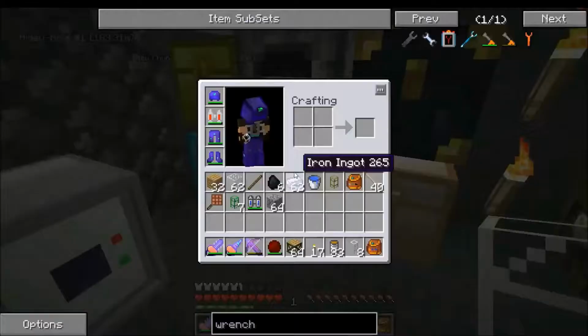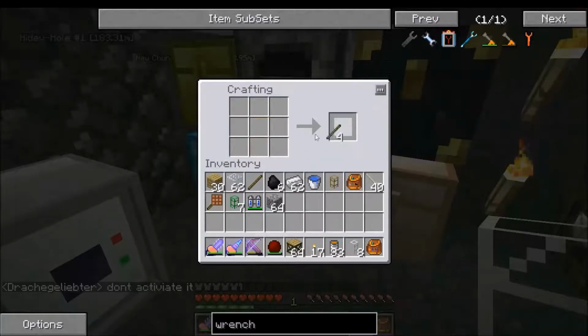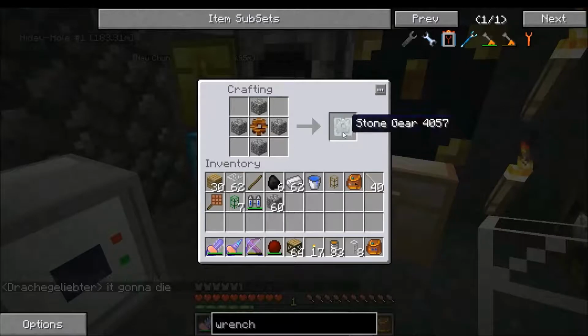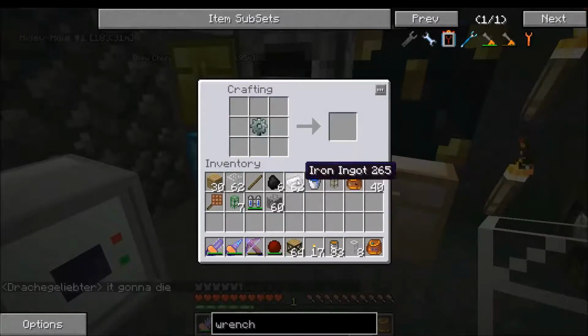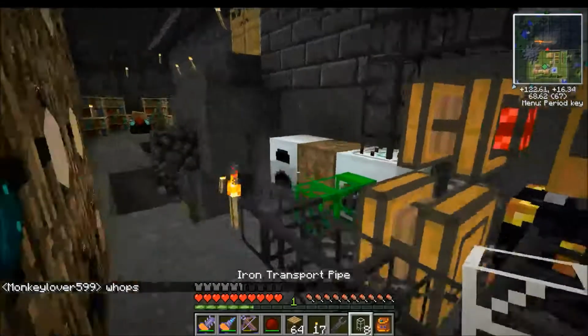Do I have wood? I have wood. Alright, let's do this thing. So take your stick, make a gear, and stone gear is the next tier up. I don't know how much actually went into gears, but then you place your iron around it, and in a Y you get a wrench. And this wrench can be used to modify pipes and a few other things.